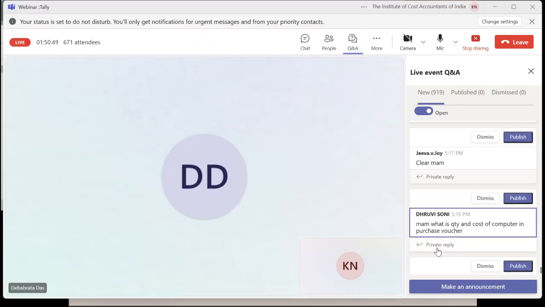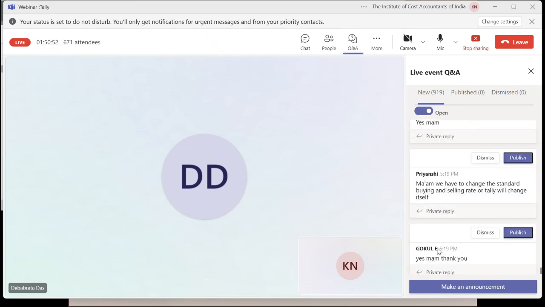Okay, now check the sales order. No, Tally will not change automatically. We have to change the standard buying and selling rate.